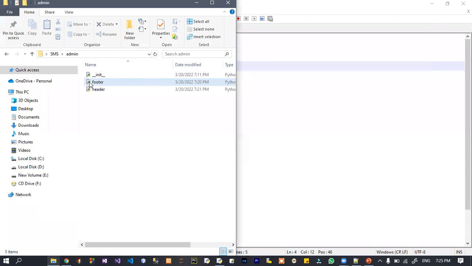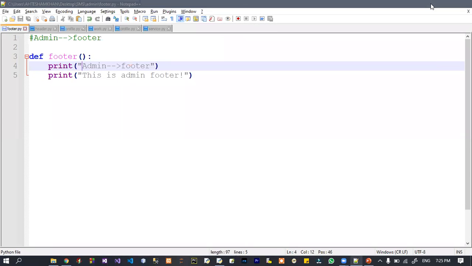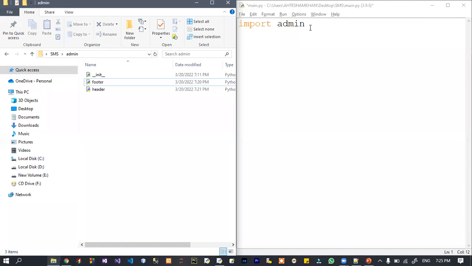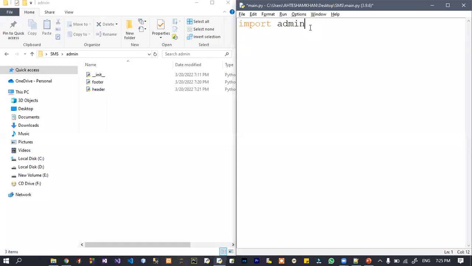For this, you need to import admin dot footer, right? After this, just write admin dot footer dot footer, right? So don't be confused about this.